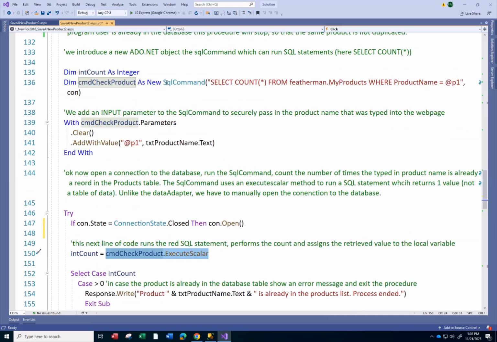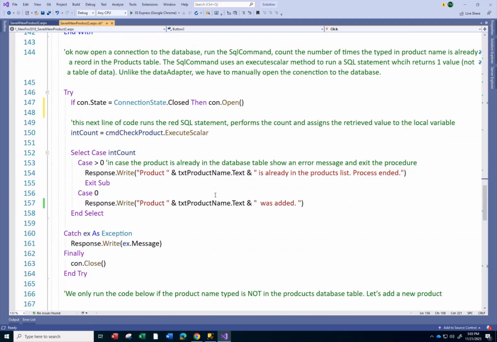And what does it do? Check product, what does it do? It counts how many rows in the table have that product name. This line 150 is running the select statement, select count, and it's getting the number, and it's bringing it back, and it's assigning it to a local variable. So when you see an equal sign, code in Visual Studio anyway, is right to left.